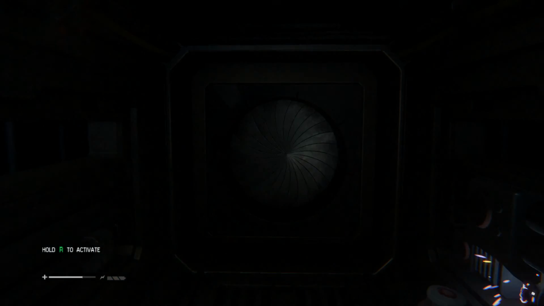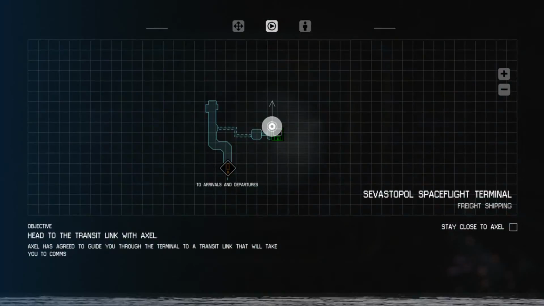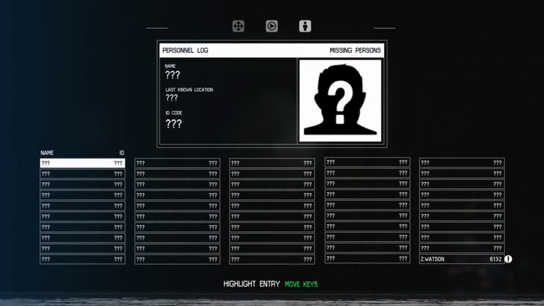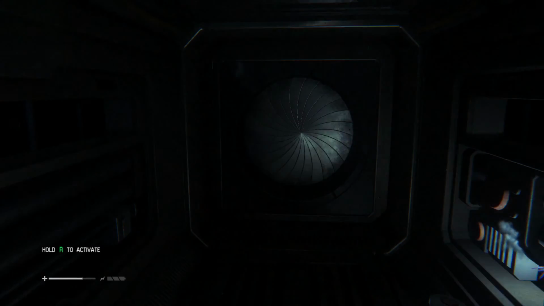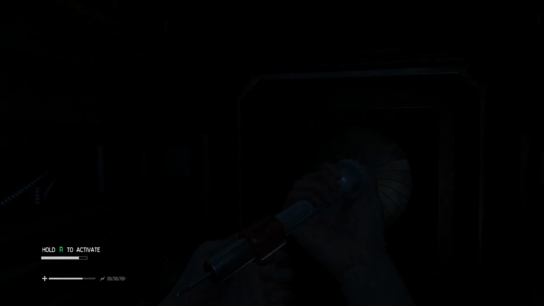Flashlight. Can you pick them up though? Q. Hold R to act. Oh, that is wrong. That's a flare or something. Archive log. This is nice. There are also audio archives that you can pick up in the game. What am I doing? Why am I so bad at this? It's R to activate. It's not C. It's not R though. Is that battery? Maybe it's battery. No, that's a health thing. Oh, that's a mistake.